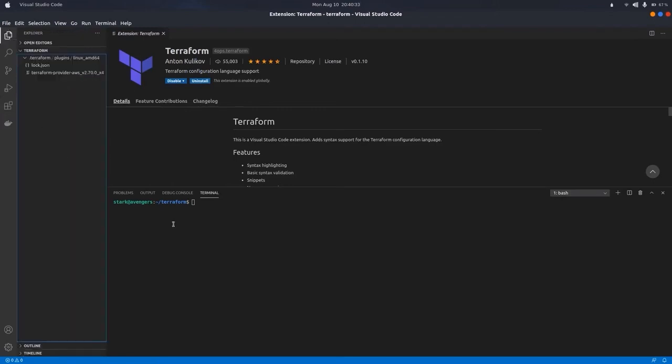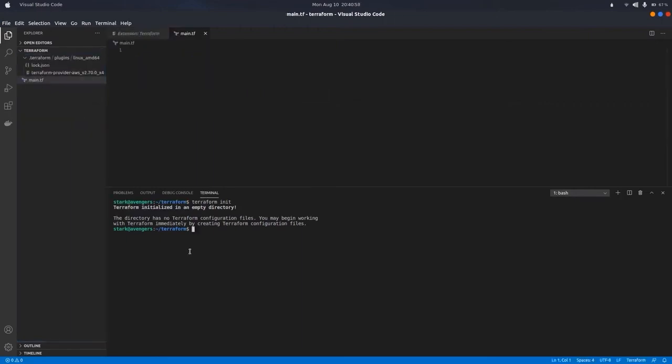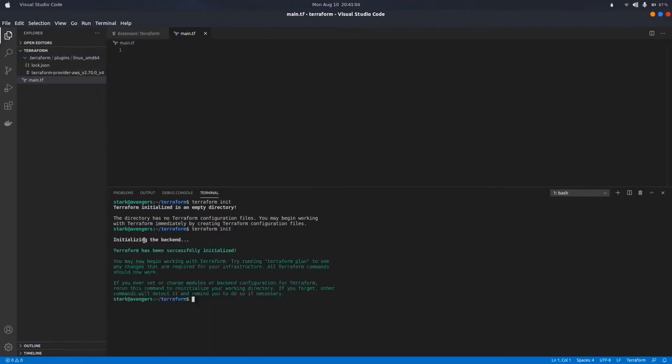Let us try to create some files. So this is my Terraform directory. First of all, let us do a Terraform init over here. This will download all the Terraform modules that are necessary. So let us create a file first over here with the name main.tf. .tf is the extension for Terraform. Now just do Terraform init. As we can see, it is saying initialization complete, which means Terraform has successfully initialized and it has downloaded all the necessary modules that are required for the creating process.